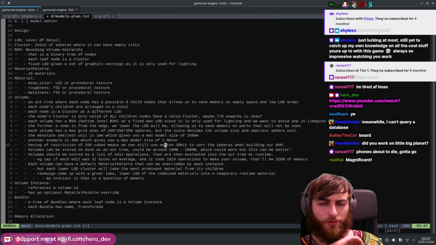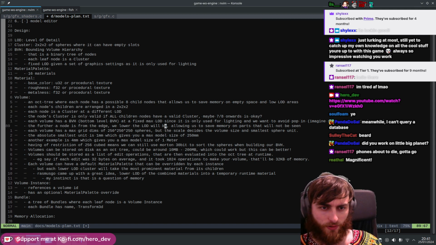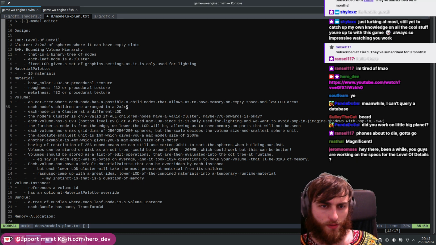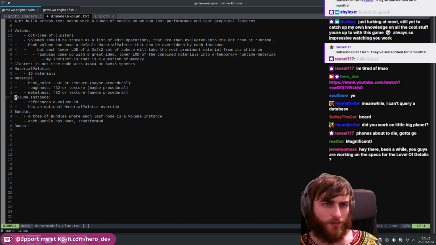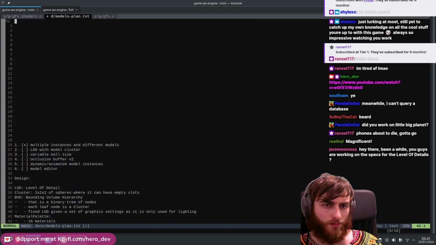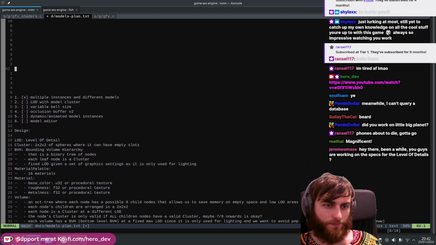We might just build a BVH tree per cluster or something. I don't know, we'll figure it out. Future Henry's problem. I don't think any of this applies anymore because it's all variable sized. Right. Good. So a volume instance. I guess we'll keep these details.